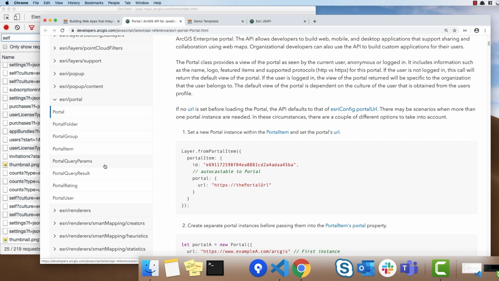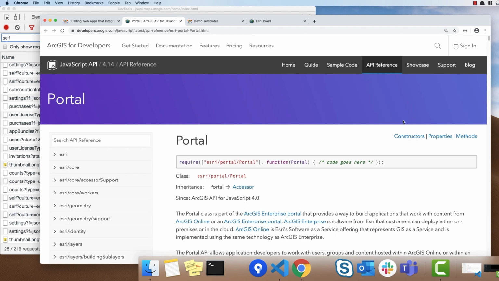So it just makes things a little bit easier instead of having to go in and set a bunch of REST API endpoints and making calls to those. We are wrapping that functionality up within these specific classes based upon what it is that you're trying to access and what it is that you're trying to do. So we're just going to focus in this part on the overlying portal class itself.